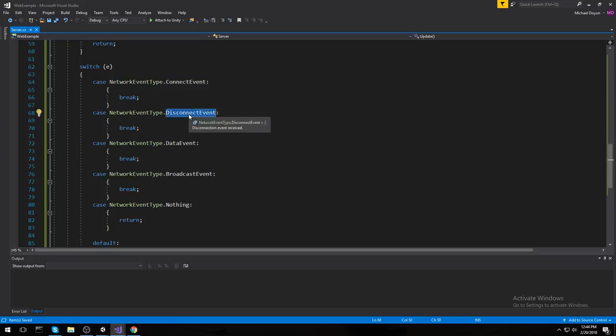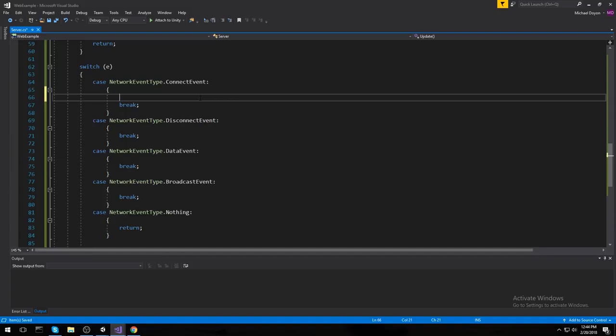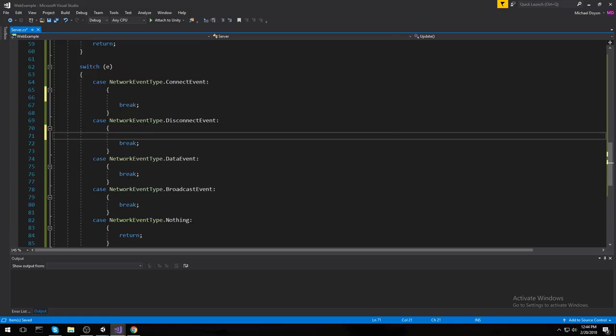And disconnect event is the same way. So when you receive a network event type of these 2 types here, it's a special step. It's not just your player sending data in the game to be processed. It's actually a different kind of event. They split it this way, and it's a good thing, because here you'll be able to say, well, this is where we create our user, and this is where we destroy it.